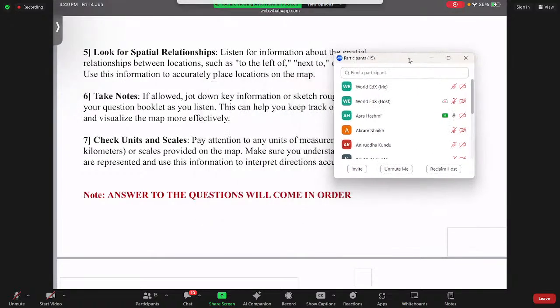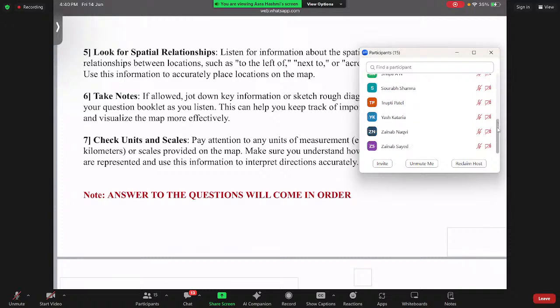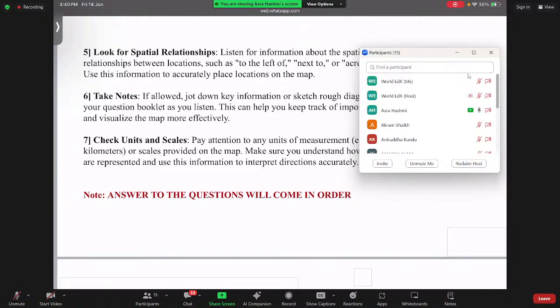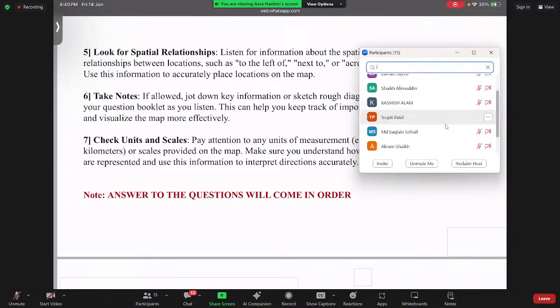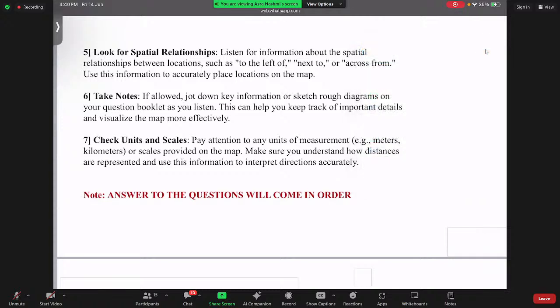So in order to do these kinds of questions, you have to A, familiarize yourself with the map. B, if there is any given information already present in the map, make yourself familiar with that. C, know the spatial vocabulary, and D, know the directional vocabulary, so that you can follow throughout the map. And since the questions are always going to come in order, you don't have to think about where the answer is going to come from. You just have to see where one is written, where two is written, where three is, because exactly there the answers are going to be present. I hope I've made myself clear.